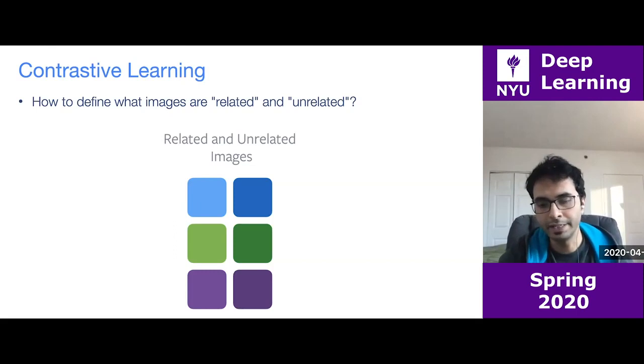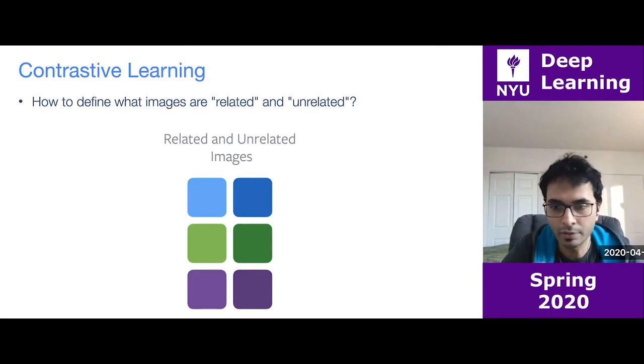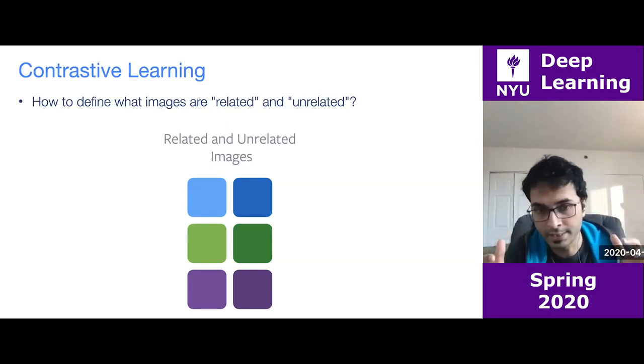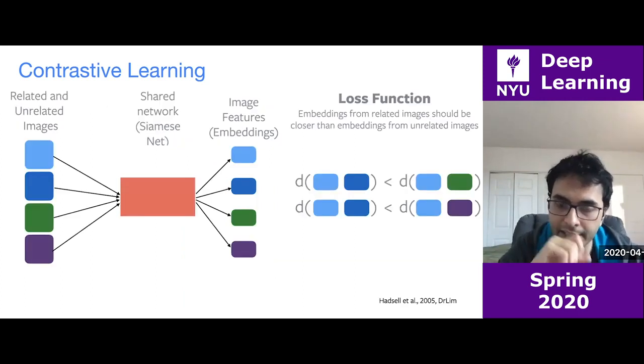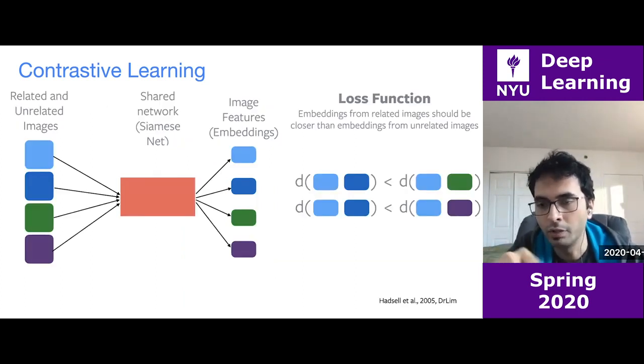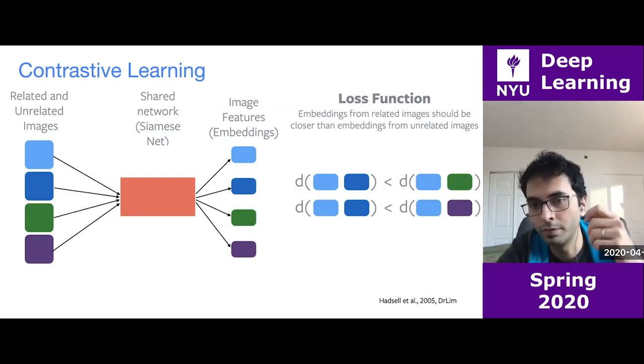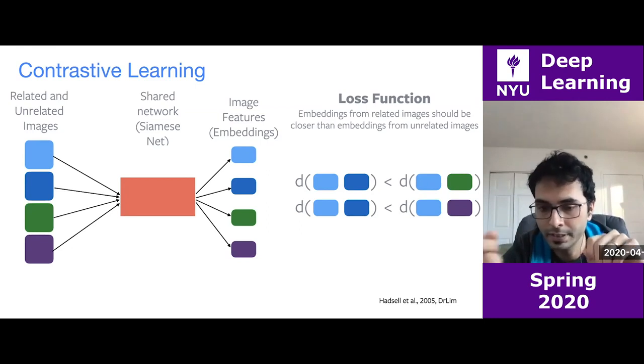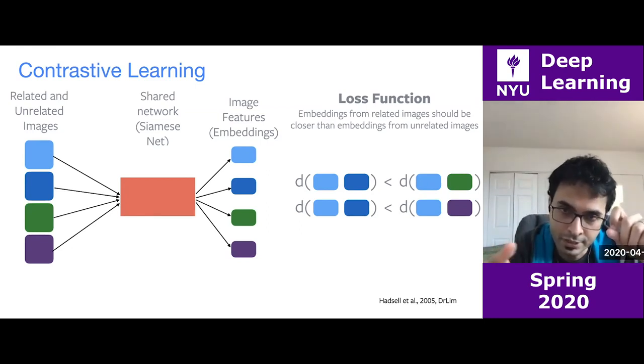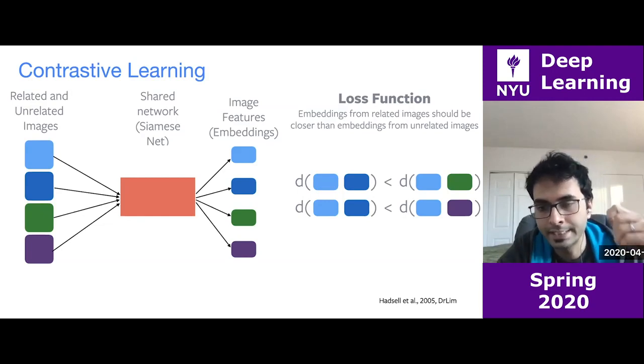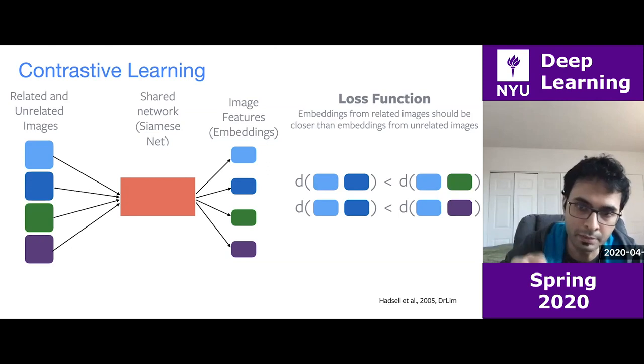The other main difference from something like a pretext task is that contrastive learning really reasons about a lot of data at once. To go back to my previous slide, if you look at the loss function, it always involves multiple images. In the first row, it involves the blue images and the green images. In the second row, it involves the blue images and the purple images. Whereas if you look at a task like jigsaw or rotation, you're always reasoning about a single image independently. So that's another difference: contrastive learning always reasons about multiple data points at once.